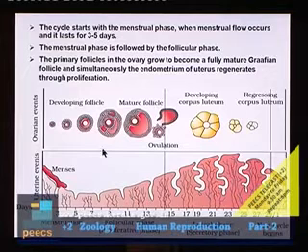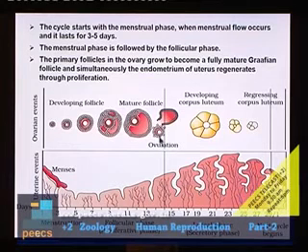But with respect to the ovary, with respect to changes happening in the follicle, we can call the same proliferative phase as a follicular phase, because during this period the primary follicle is getting transformed into a secondary follicle, and the secondary follicle is getting transformed into a tertiary follicle. So all these changes happening in the follicle, we can call it as a follicular phase.